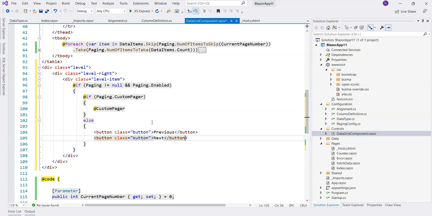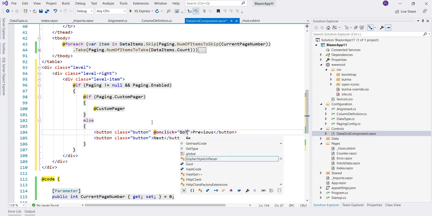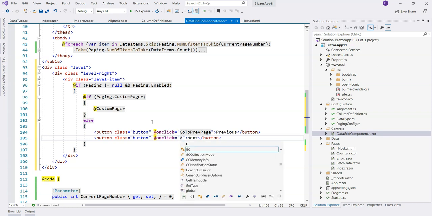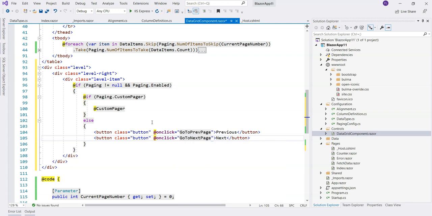We just want to make it work for now, and obviously when the button is clicked, we want to go to the previous page, okay, and again when the next button is clicked, we want to go to the next page, right?